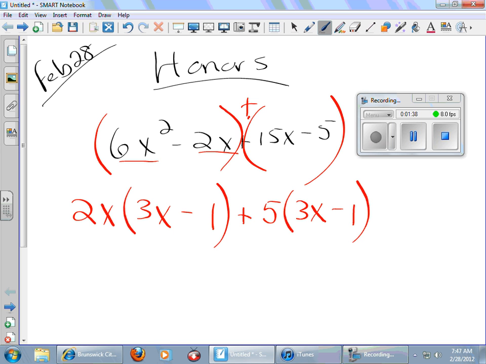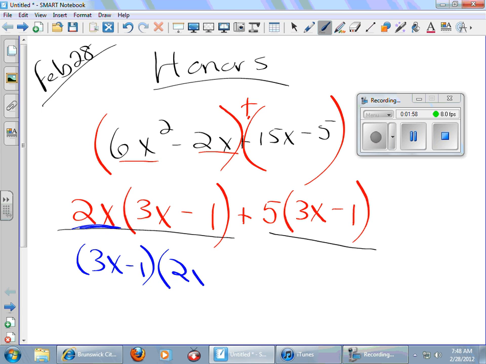And notice they're both in quantities. They're both being multiplied by something. That means they're both factors. And since both this term and that term have 3x minus 1 as a factor, it's a common factor, which means I can GCF it. So I will pull out the 3x minus 1. I'll be left with a 2x right here, and I pull out the quantity of 3x minus 1 over here. I'll be left with a positive 5. And there you go. That's factoring by grouping. You're just GCFing 3 times.